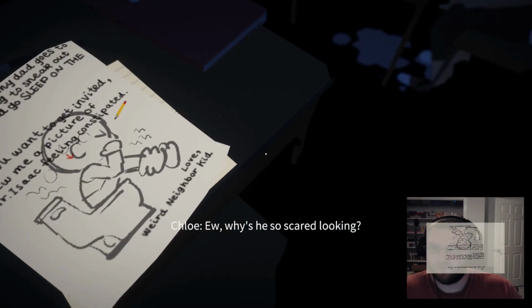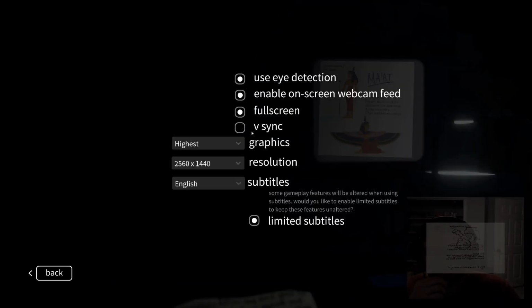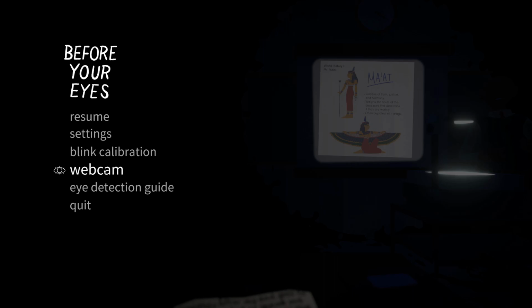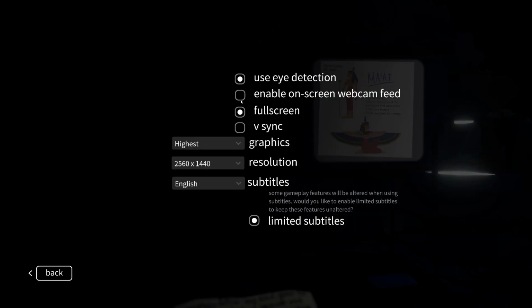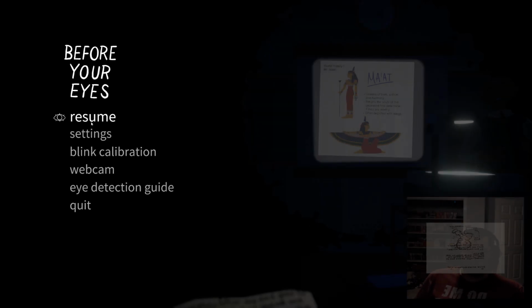Okay, why is he so scared looking? What if I turn off that setting and turn it back on? No? Okay. I don't know why that's there. Let's just see if it disappears soon.